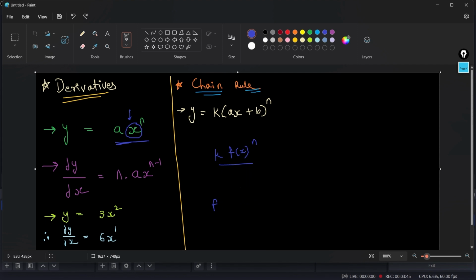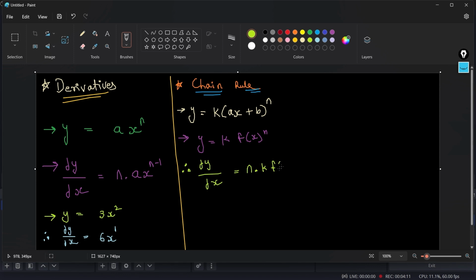If you are having this sort of equation, then how do you deal with this? For this, I'll be going ahead and showing you the rule with respect to this k times f of x to the power of n. Because the formulas are pretty much the same, it will be very easy to understand what's happening. So it's dy dx, do the same process, okay? There is no difference. Bring n down, so it becomes n times k times f of x, and then decrease the power by 1. But after this, there is a whole lot of thing going on. That is, you multiply this whole output of the derivative with one thing, and that is the derivative of this inside function.